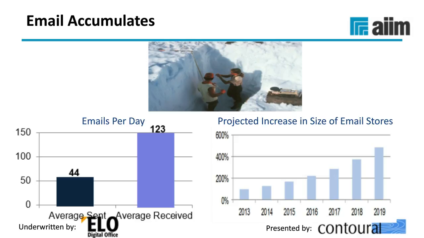The other issue that we have is that when you do start having users move a lot of this information to PST files, either on a local hard drive or maybe on a file share somewhere, all of that information becomes discoverable. And if you have a situation where you have legal, or let's say you're a government entity that has a Freedom of Information Act request, now you are legally required to go look in all those sources. And if you don't, then you can be subject to sanctions and, of course, other embarrassments. So this is something that ends up driving the cost up for e-discovery if they're not complying with the rules.